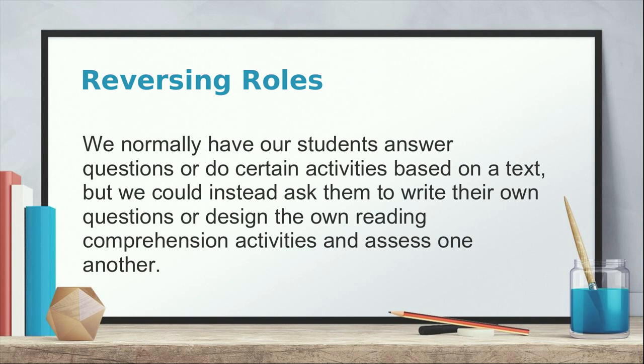We may consider as well reversing roles. We normally have our students answer questions or do certain activities based on a text, but we could instead ask them to write their own questions and design their own reading comprehension activities and assess one another. So they could work in groups, and each group could exchange their questions or reading activity, and they can test one another.